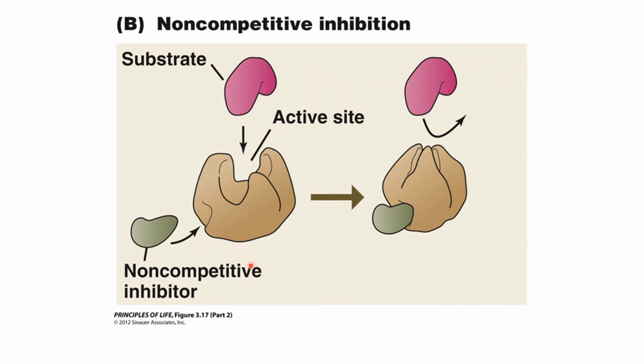With a non-competitive inhibitor, I still have my enzyme. I got my three little fingers here. This non-competitive inhibitor, or allosteric inhibitor, is going to hook in away from the active site. And look what happens to the active site when it hooks in. It closes up. Can't get in again. So either way, the result's the same. It's just a matter of how you get from point A to point B, from open active site to closed active site.